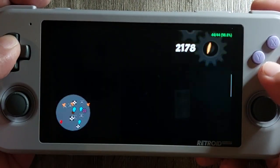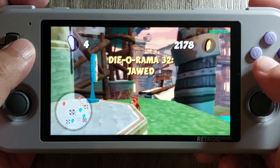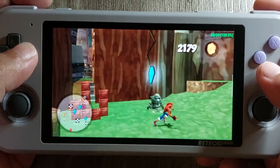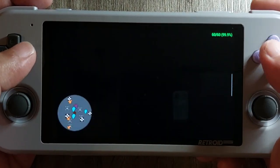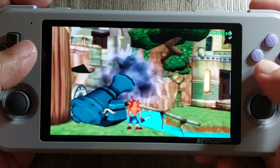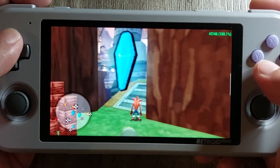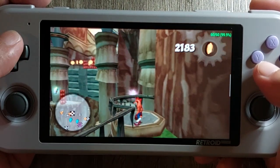I don't think it's gonna be... Now, sports fan, when you run into someone with a power crystal icon above their head, it means... Look at how we get back to... Have one for sale. Press the triangle button to talk to them. Wonder how we get back to where we were earlier. Darn it.